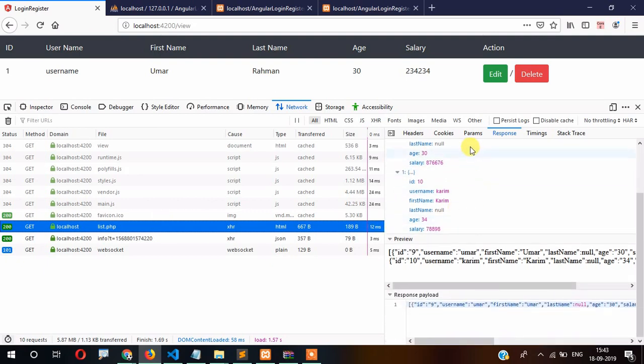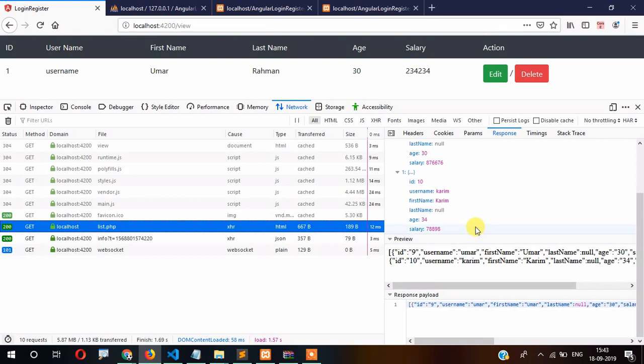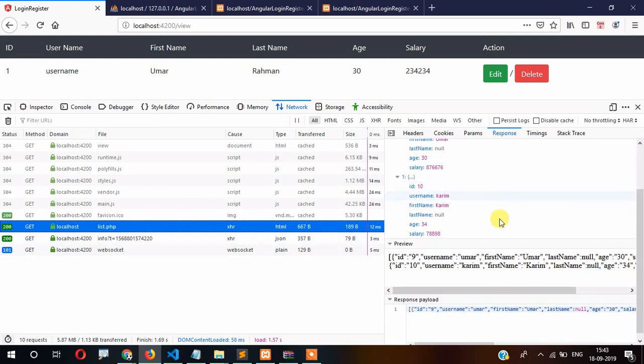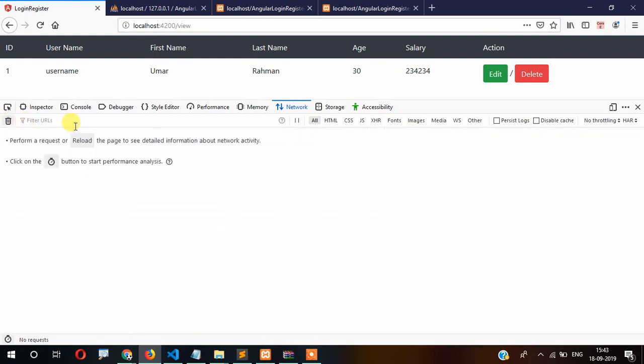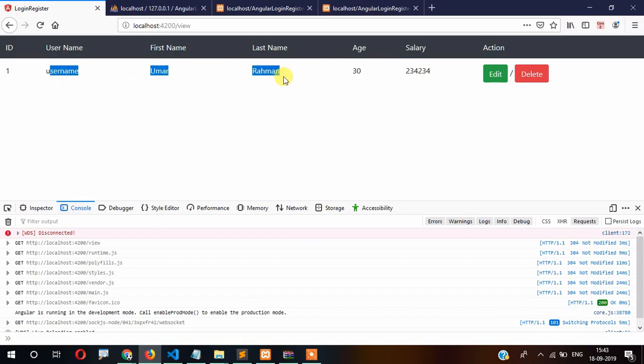Here the data is coming properly in the response section. So from the API the data is coming correctly. There is no problem with the console also. So what's the error?